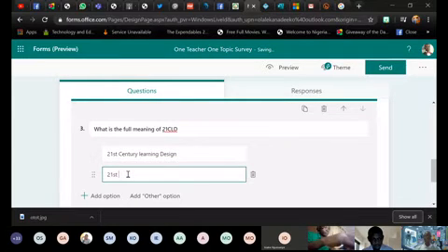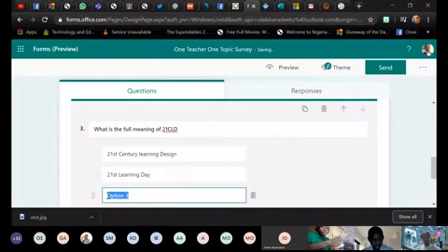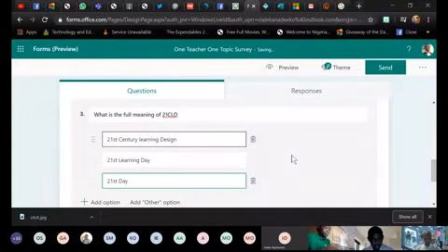If I want to add an option, because we have only 2 options at the moment, then we can't add other options. So I can click on the plus that says add option. Once I click on that, it will give me room to type the third option. So I can put the options here now so that you can select the right answer.